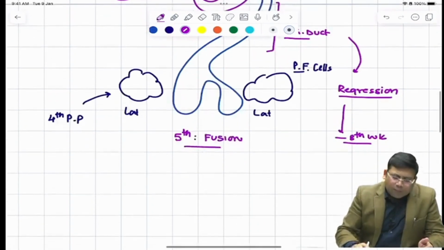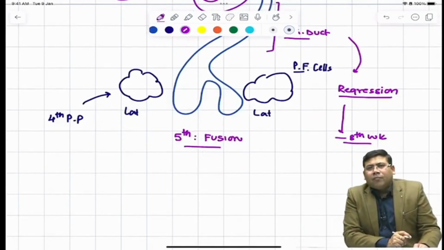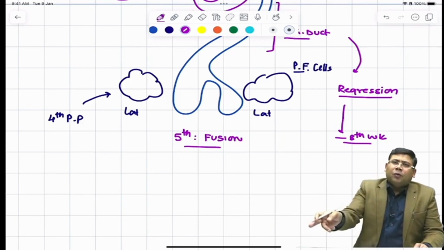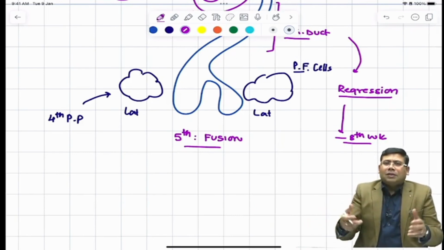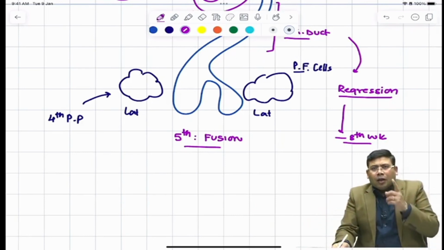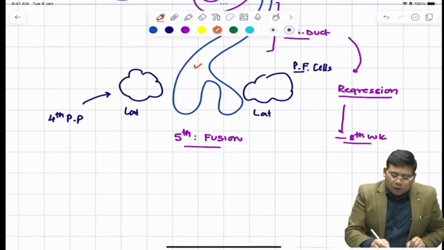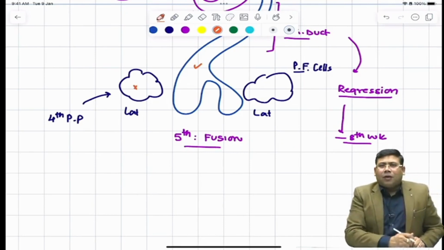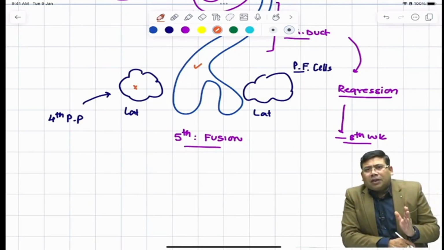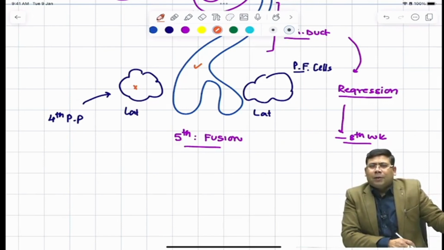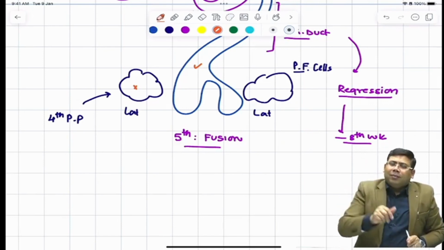If it fails to complete the regression by the 8th week of life, it will be known as a persistent thyroglossal duct, and it will be present in the newborn also, and over time it will start a cystic enlargement. Now I want to tell you that there is no relation of the thyroglossal duct with the what? The lateral part of the thyroid, which develops from the fourth pharyngeal pouch, from the ultimobranchial cells. They are neuroectodermal, and that is why they will contribute to MTC. So point number one, first of all, MTC will not occur.